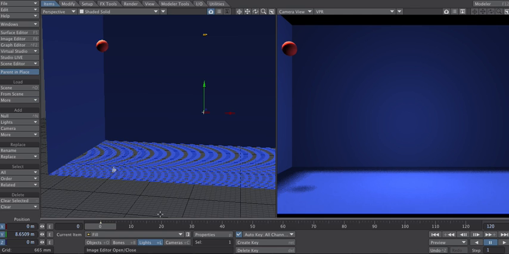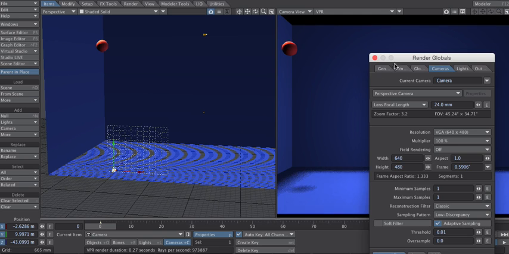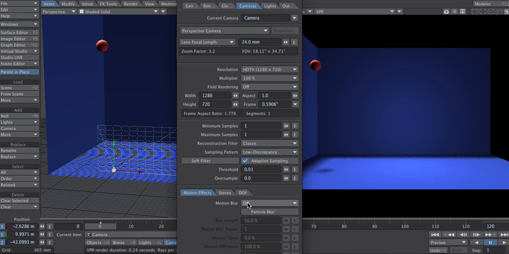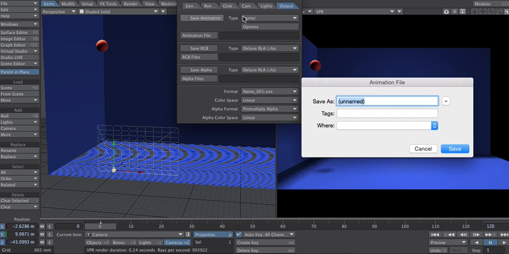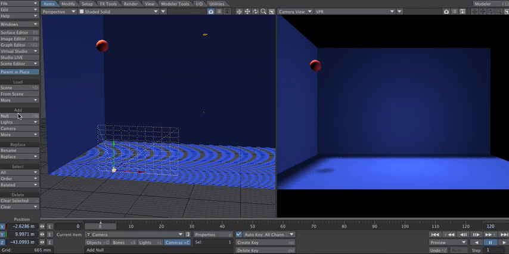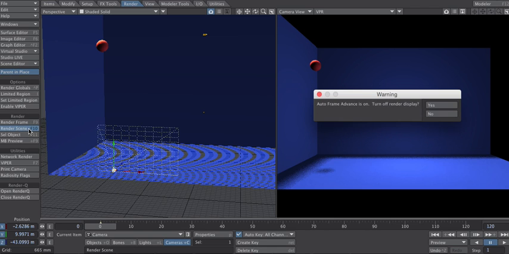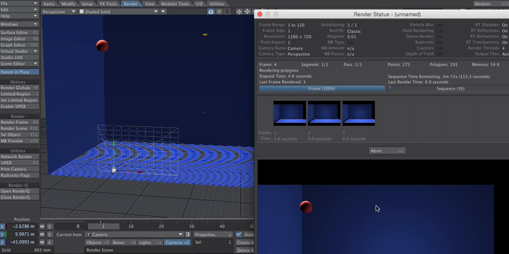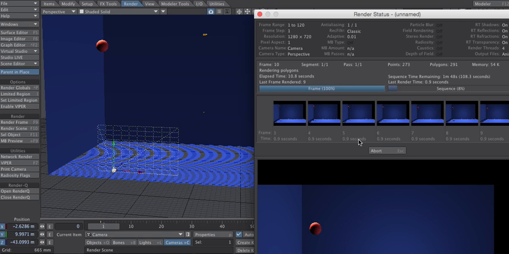At that point, if you want to do a quick review, I can go to Camera Properties. Just make sure that the settings are okay. HDTV. You can turn on motion blur for your render if you want to test it out. For speed purposes, I'll leave mine off. And then I'll go ahead and just give it a name. Ball bounce, save it to the desktop, and QuickTime.move. Render that scene under the Render tab. So you can see it's averaging about a second per frame. I've only got 120 frames, so in 2 minutes it'll be done.